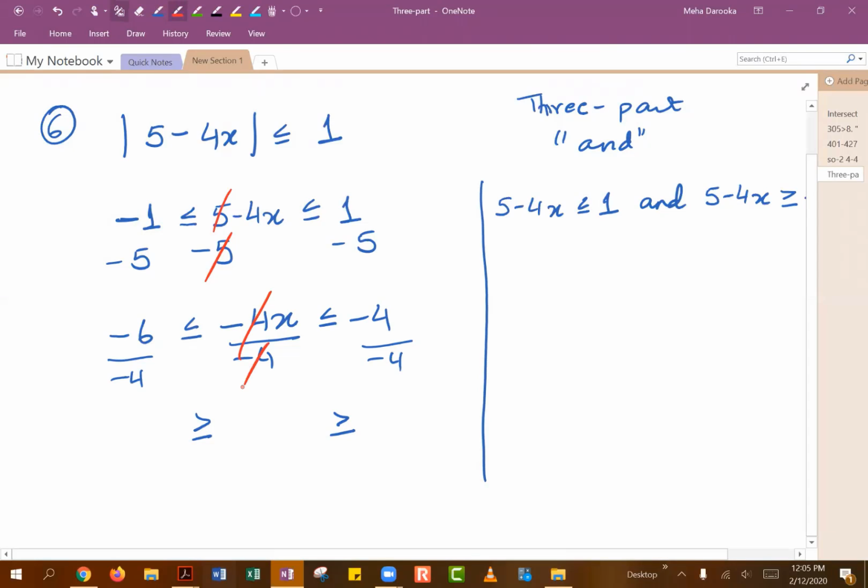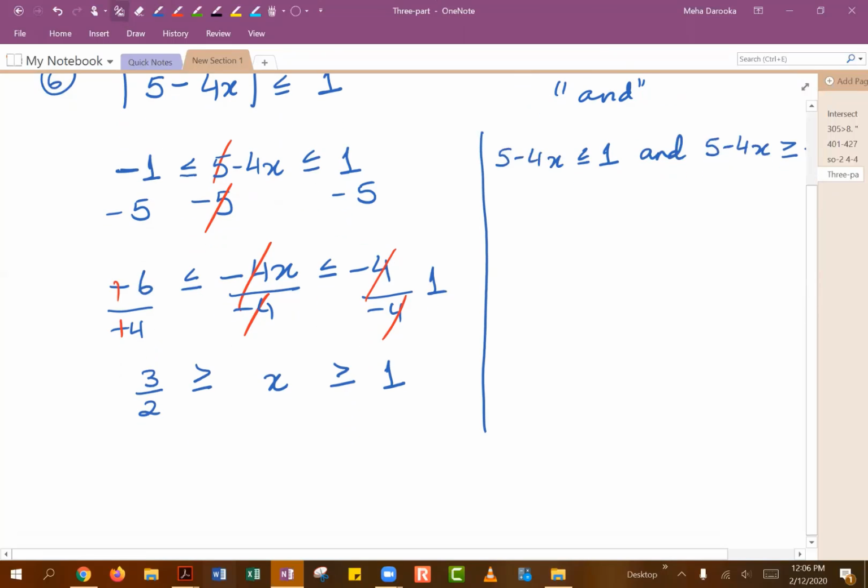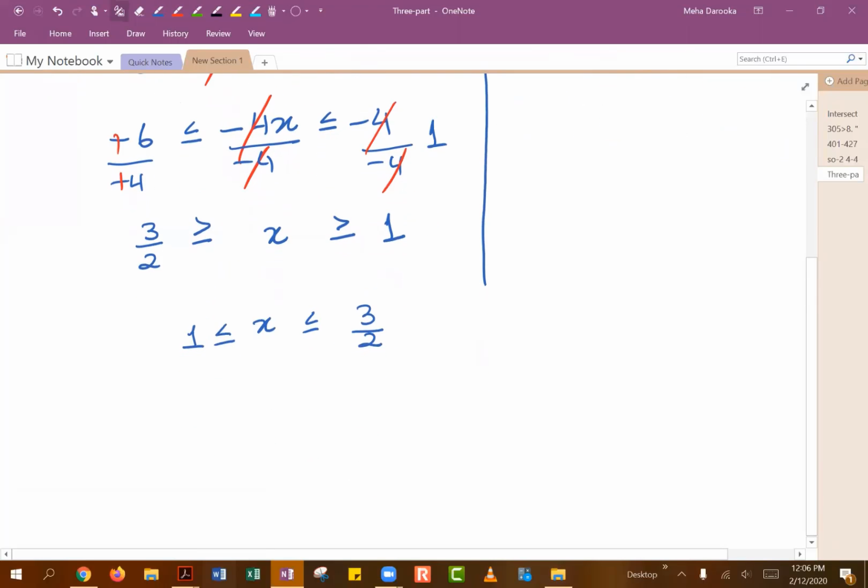So these guys will actually cancel out. For that matter, technically, these guys cancel out. Negative 4 divided by negative 4 ends up becoming 1, x in the middle. And so you've got negative 6 over negative 4. 2 negatives become positive, so these guys will become positive. And reduce 6 over 4, which will become 3/2. So we are actually getting x is less than or equal to 3/2. X is greater than or equal to 1.